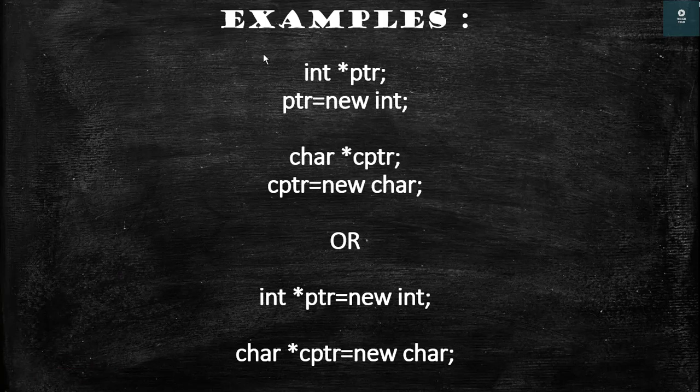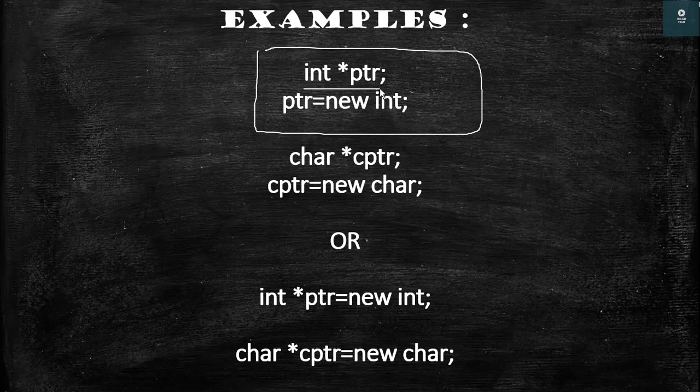So we have examples here. The first one is an integer example. After execution of this line, a pointer is created of type integer whose name is ptr. Now in the second line, we are allocating the memory dynamically. After execution of this line, a slot of memory of 2 bytes will be allocated from the memory given to us. After that, the new operator will return the address to the base location of the memory that is allocated. This base address of the allocated memory will be assigned to ptr. Therefore ptr will store the base address of the newly allocated memory.